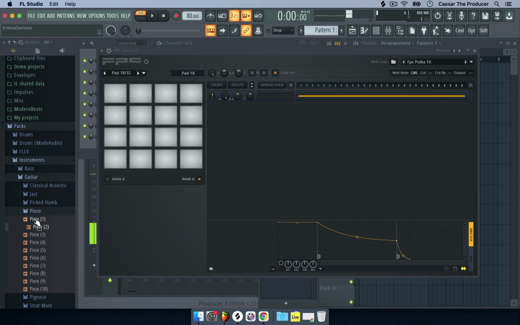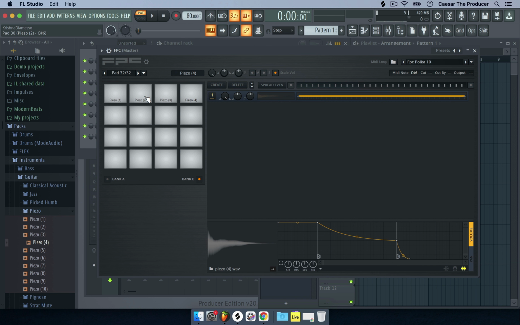So basically one thing you can do is just drag and drop this here, drag and drop this here, drag and drop this here, and drag and drop this here. One of the things that's happening right now is, when I'm pressing one sound and then pressing the other one, the first sound continues into the second sound that is being played.